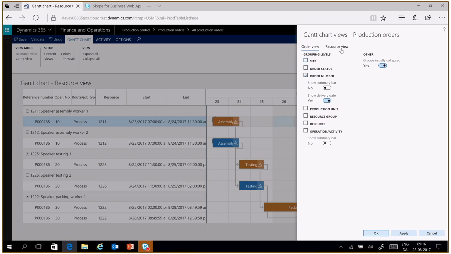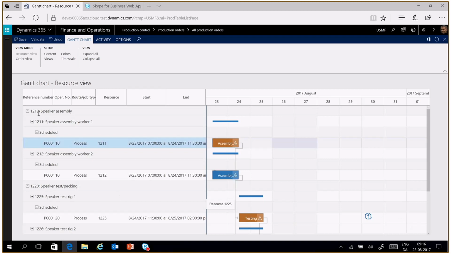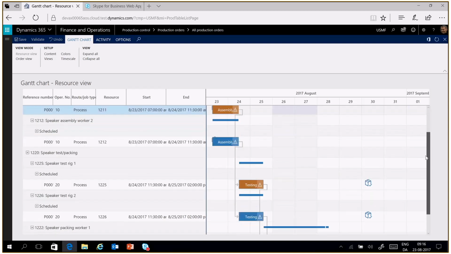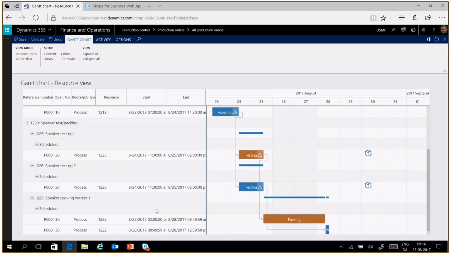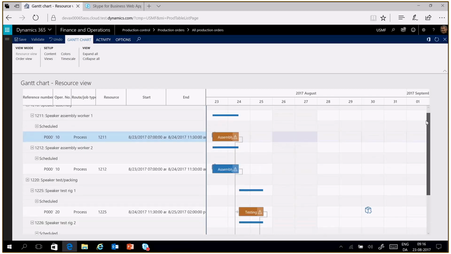So with this setting, where I chose additional grouping levels and also showing the capacity bar, I'll confirm the configuration of the view. And as you can see now, I added the extra grouping level of the resource group. So both the assembly job and the testing jobs are on the same schedule, on resources in the same resource group. And we also have a resource group for the packing. What I also loaded to the chart was a grouping level for the status. So we also added the schedule status here.